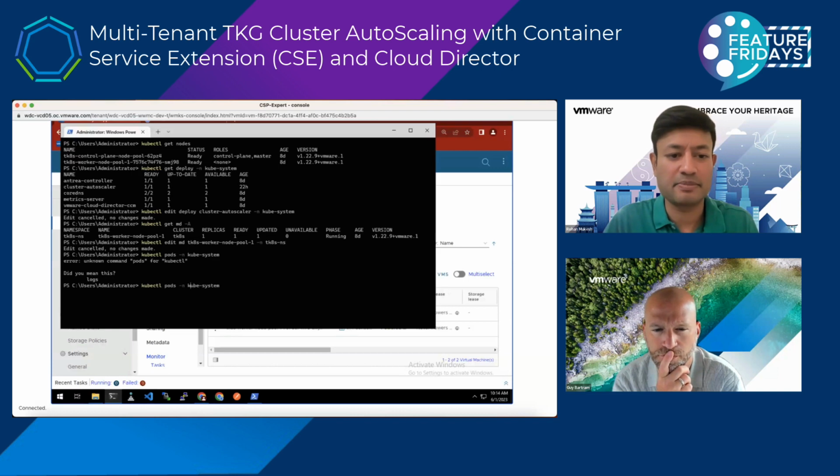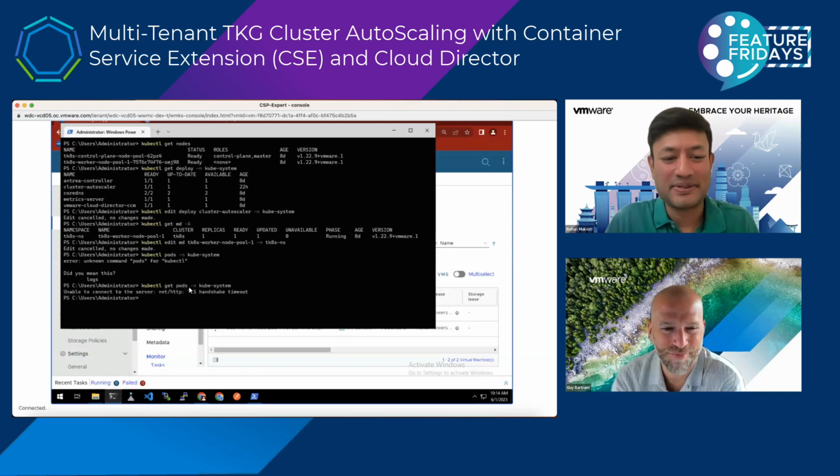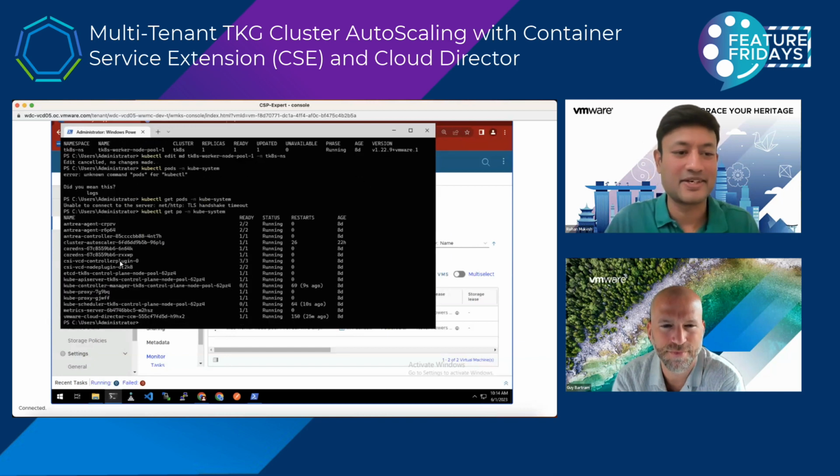So let's look into the pods which have been deployed into the kube-system namespace. All right, sorry, I missed the get. So kubectl get pods -n kube-system. Hopefully it should be coming soon. Oh no. kubectl get po -n kube-system. Let's try once more. Okay, awesome, so I got it. Maybe there was a network glitch. So here is the pod that you can see over here, which is running in the namespace.